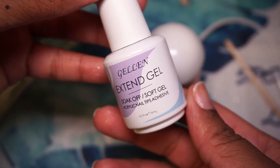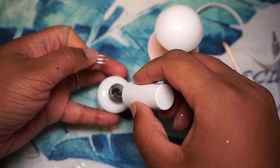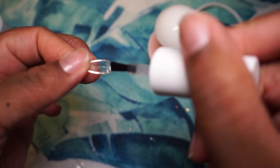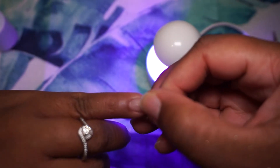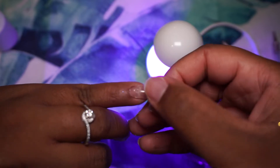Now it's time to actually apply the nails. This is the extender gel or builder gel, so you place some on the nail. Part of what I didn't really like with this nail is it's a bit more concave for my nail, so I had to use a bit extra gel compared to what I'm accustomed to. You can see me struggling with the placement a bit.